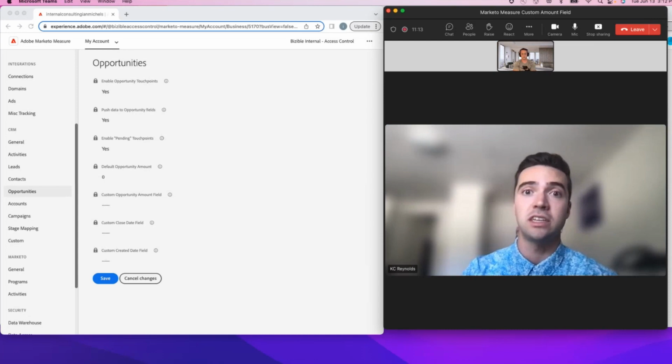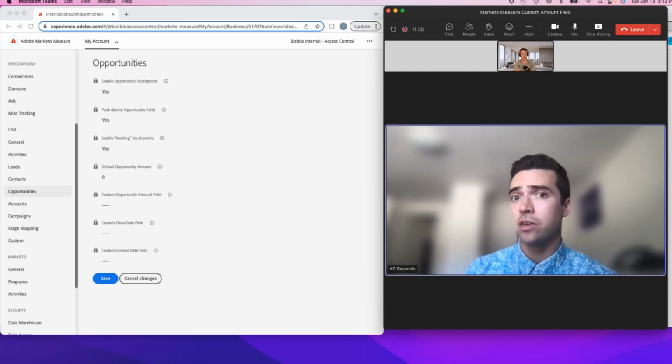It is custom in the sense that you go in and tell us which field; often it has that underscore C at the end of the API name, indicating it's a custom field that your team has created within Salesforce. If you're using something like that, and you want your attribution touch points, as they flow downstream, to have their revenue associated to that value instead, this is precisely what we're talking about here.